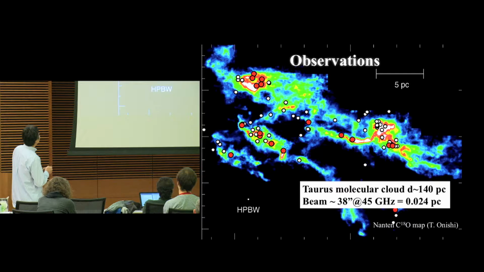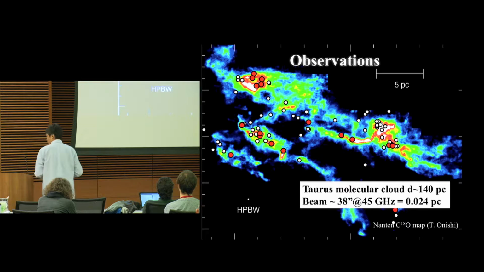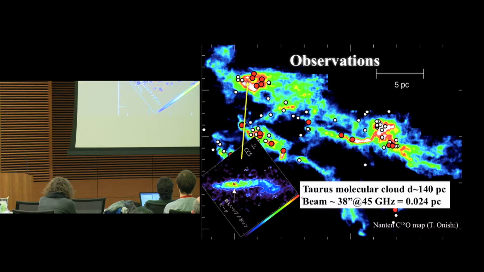This is, by the way, the Heiles cloud 2 region. And we chose our first target here, which is one of the densest cores in Taurus molecular cloud. And this region has a very prominent filamentary shape like this. And our first point is here, the peak of the CCS.